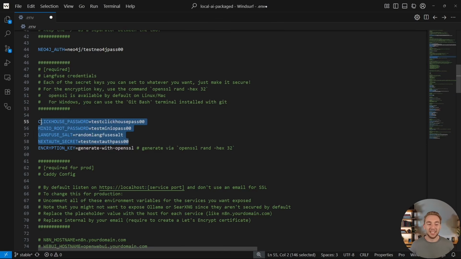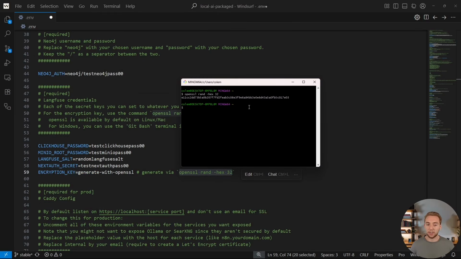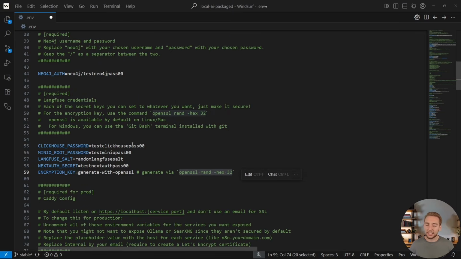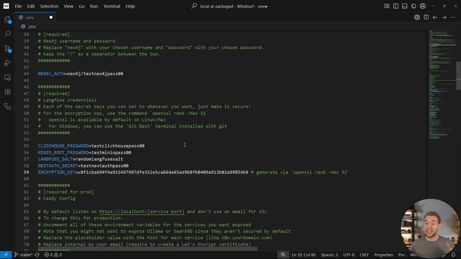And then the last thing that we need for Langfuse is an encryption key. And this is also generated with OpenSSL like we did for the N8N credentials. And so I'll go back to my Git Bash terminal. And again, you can do this with Python as well. I'll just run the exact same command. I'll get a different value this time. And so I'll go ahead and copy that. You could technically use the same value over and over if you wanted to, but obviously it's way more secure to use a different value for each of the encryption keys that you generate with OpenSSL.